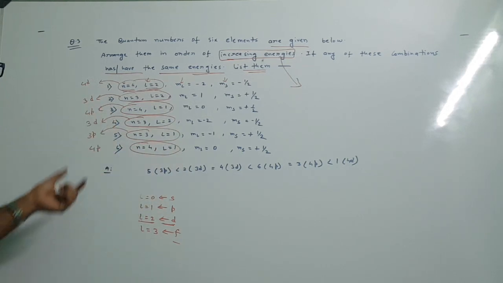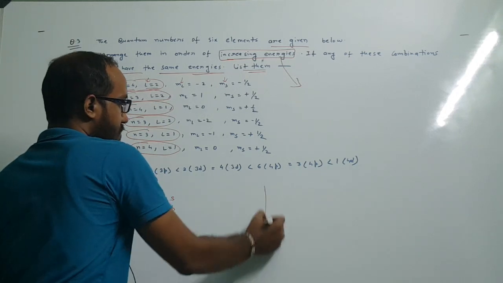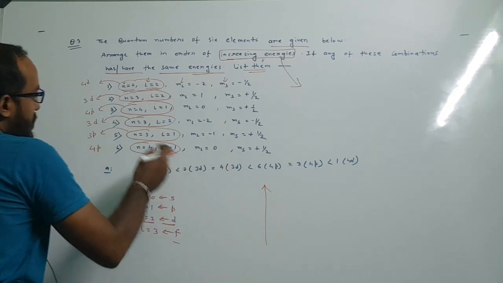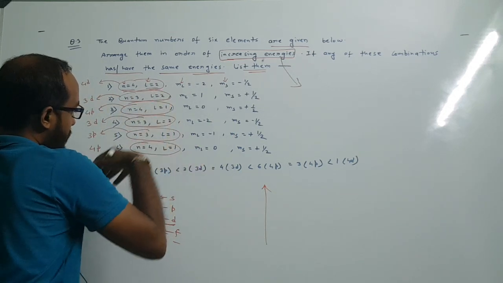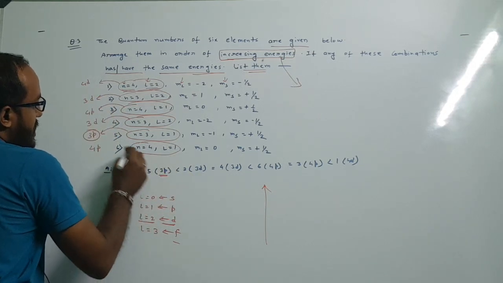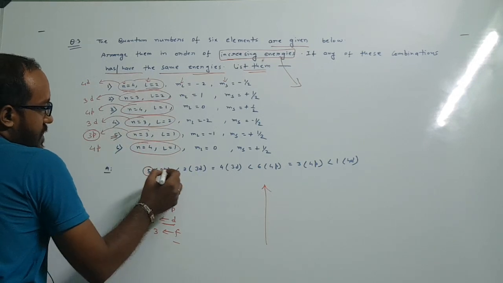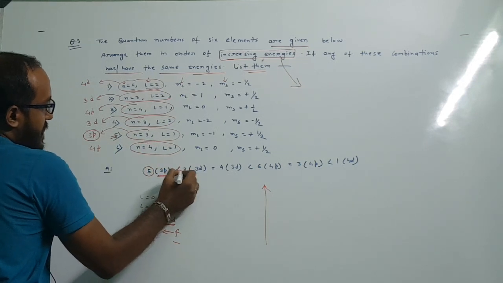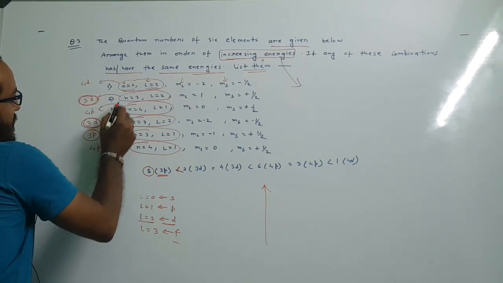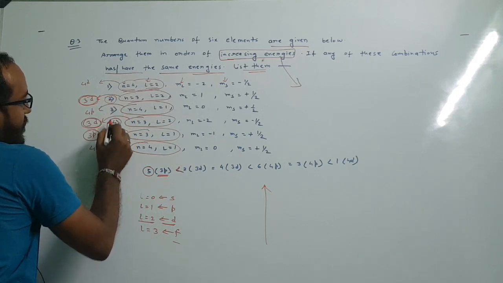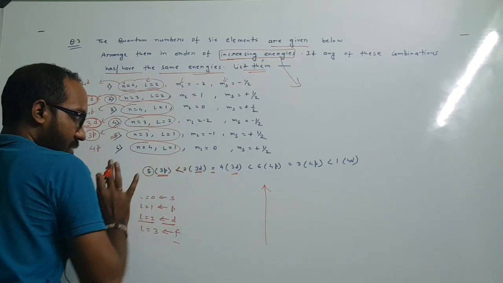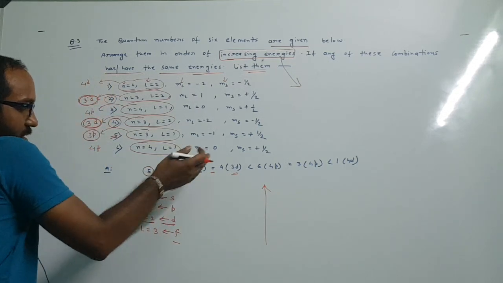Now rewind the lecture and see the energy diagram I have shown to you, how the energy increases from bottom to top. So in that we can come to the conclusion that 3p, that is in option number 5, has energy less than 3d. Here we have 3d, here we also have 3d. That means option number 2 and option number 4 have equal energies, because both of them are 3d, and 3p is less than 3d, so 3d energy is greater than 3p.